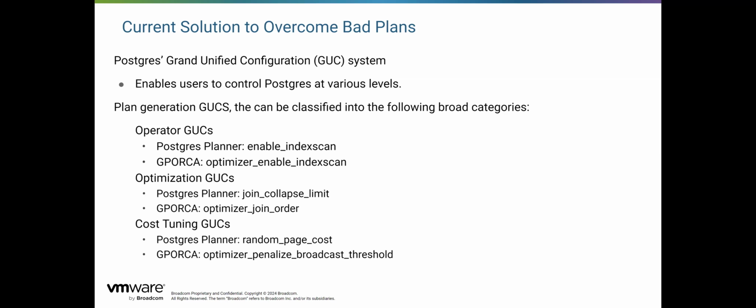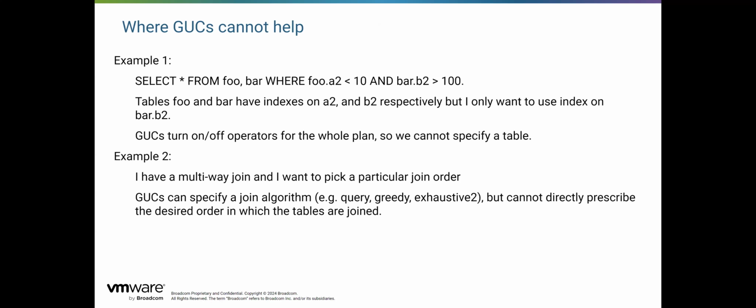But what you need to know next is that these are hammers to the problem. For example, if you have a large subquery and you want to use a specific index in one subtree and not use indexes in another subtree, disabling index scan means you will not get index scan for any of your subtrees. That's a hammer to the problem. So you want a scalpel, where you can say, for this subtree, I don't want you to use the index because I know there's computational skew, for example.